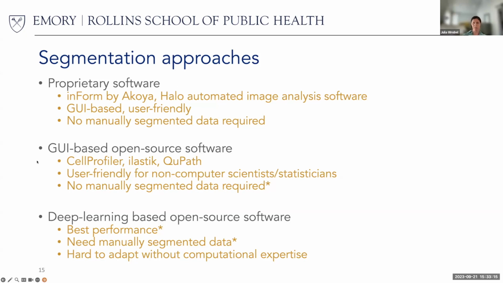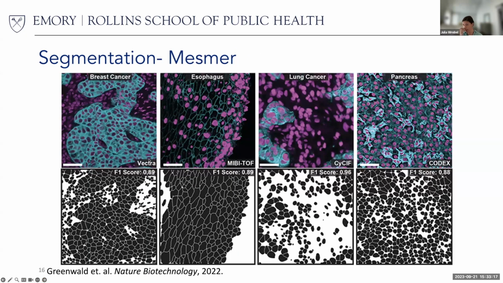Actually, the paper to go along with Mesmer talks about their manual segmentation approach too, where they built a GUI just for the manual segmentation, and then they paid a lot of people through Amazon Mechanical Turk to do the segmentation, and they trained them. So they have a quality control check on the manual segmentation that was done by pathologists so that they know that they're training people properly to do a cheaper version of the manual segmentation. So it's not easy. And it's because they have a lot of resources that they were even able to get a really large manually annotated data set.